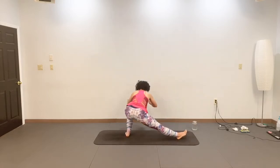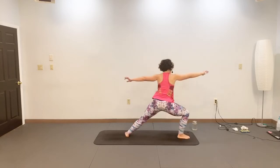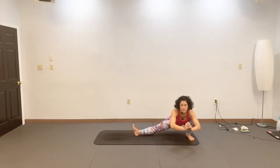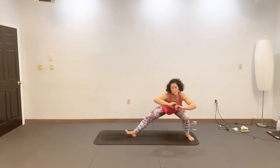Deep low lunge to the back of the mat. Holding it here. Really getting into that right thigh, right inner thigh, right hammy. Now we're going to move back to warrior 2 on the right. Warrior 2. I'm going to turn so you can see me a little better. Skandasana. To the back. Warrior 2. Skandasana, moving through those hips. Warrior 2. Move with your breath.